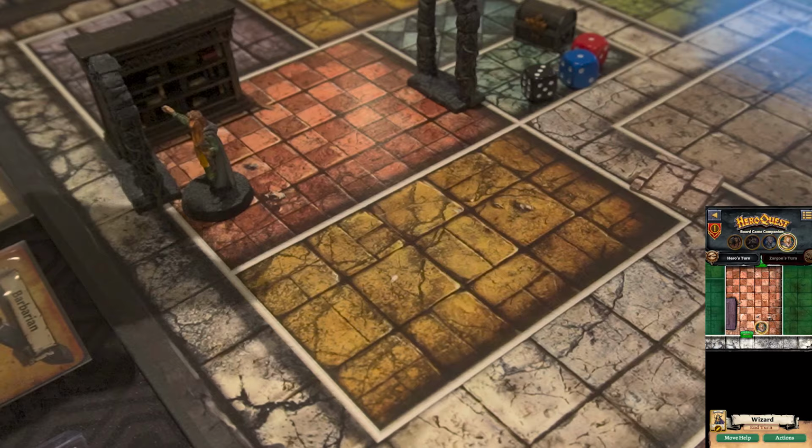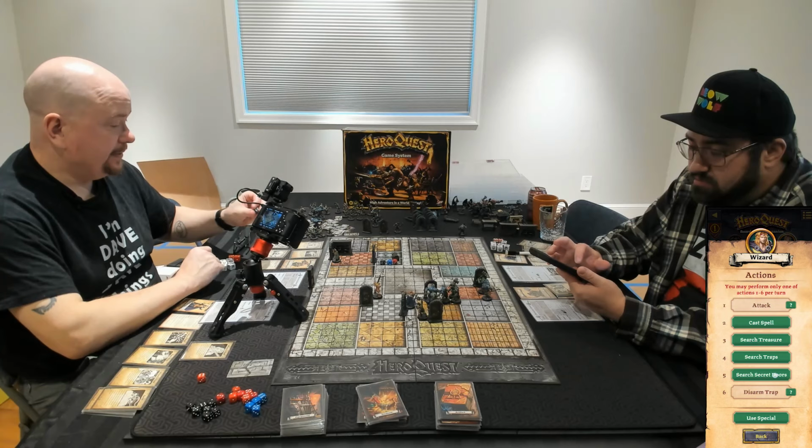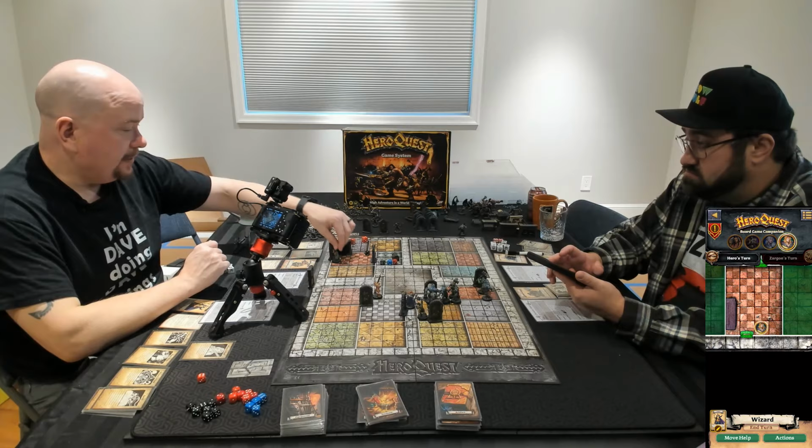I want to search for everything in this room before I continue on. So I'm going to search for secret doors. Actually, I'll move now. Secret doors. I'll just move right here, because I want to search for treasure before I leave, though.